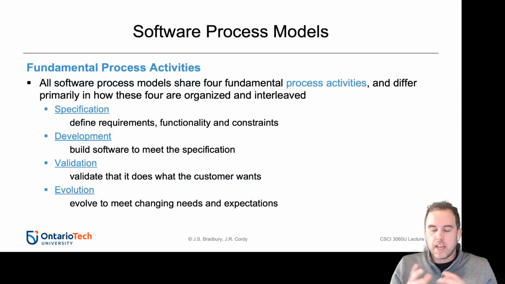And in general, every software process model that you look at, whether it's the oldest, most traditional model to the most cutting edge, popular today agile technique, they all have the same activities in them, right? There's a specification step, and that's where you actually figure out what are the requirements, what should the software do, what features does it have, and the constraints.